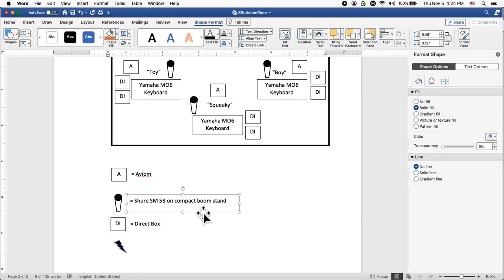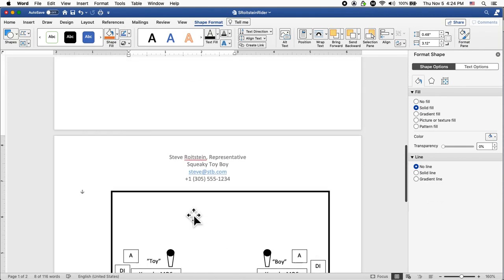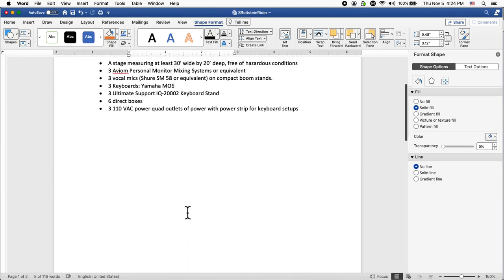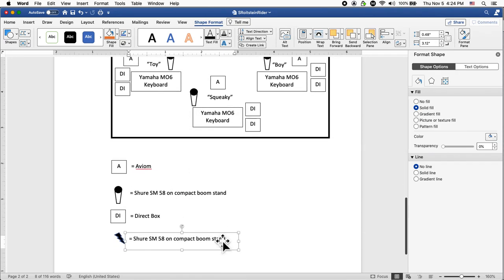And I think you're probably kind of getting the routine here. I'm borrowing a text box and I want to explain what this says. Okay, power strip is good enough. The written requirements are more in detail. This is just kind of like a map.